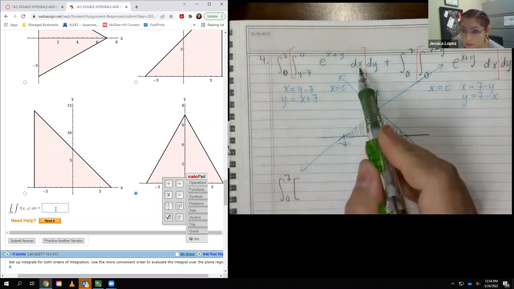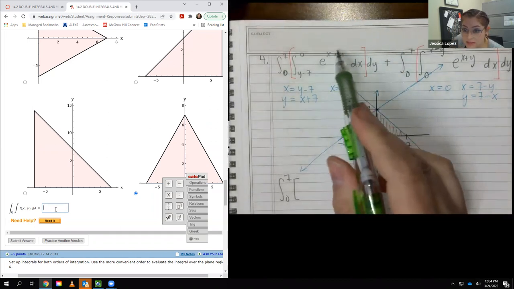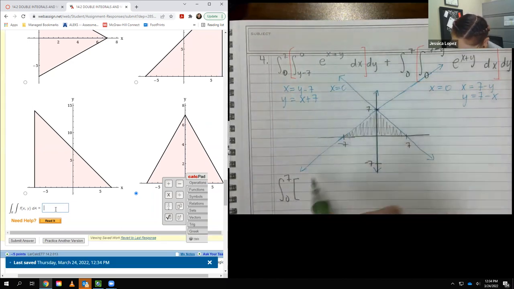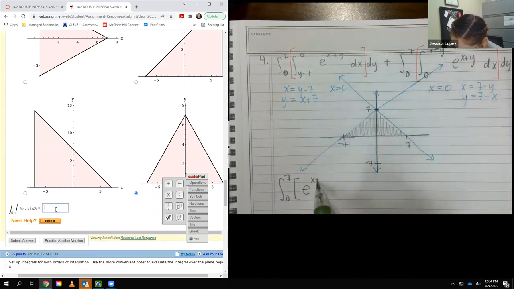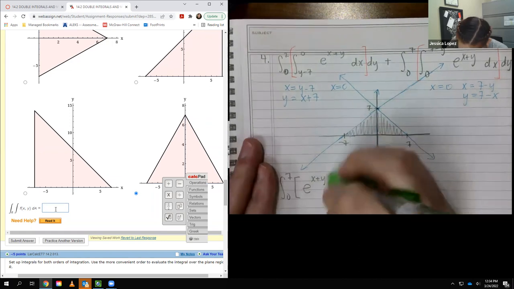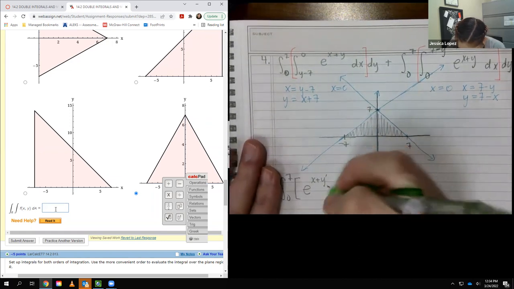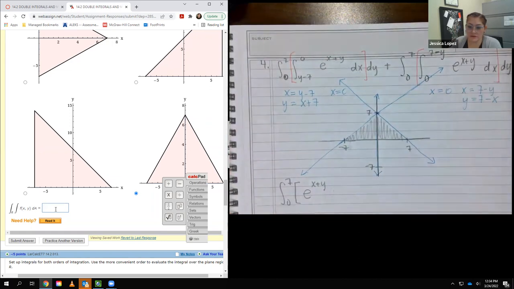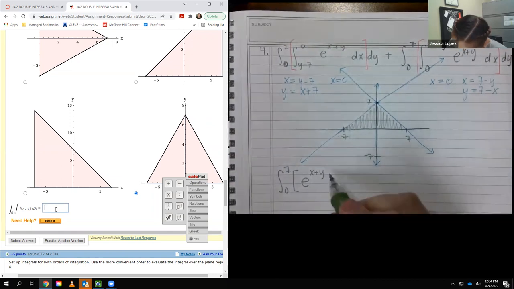And remember, x is my variable, so this y is like a constant, okay? And so we have e to the x plus y times the derivative of this, which is 1 plus 0, divided by the integral of that. But it's just 1, so I don't have to worry about it. But I do have to evaluate it at this.